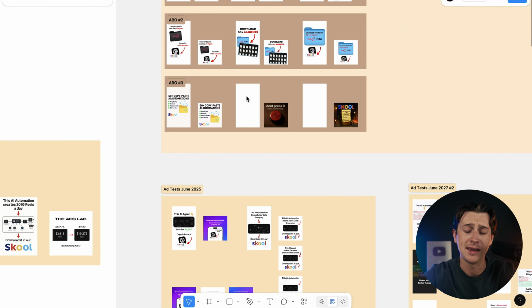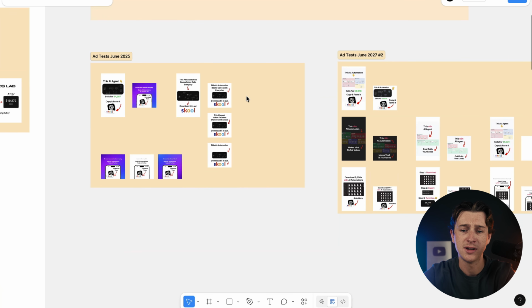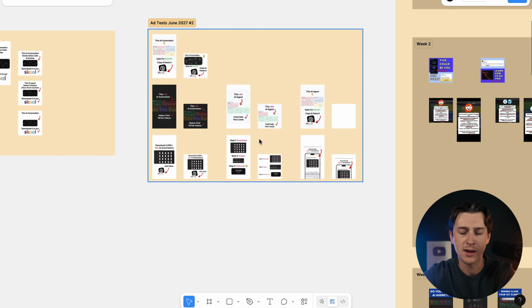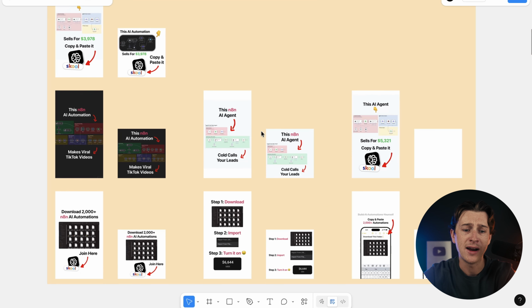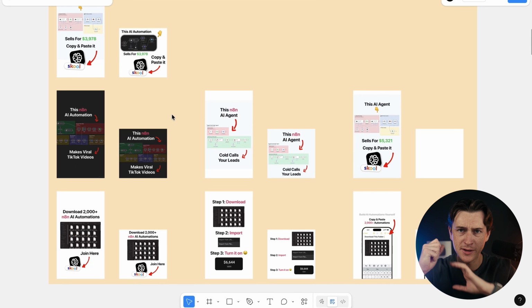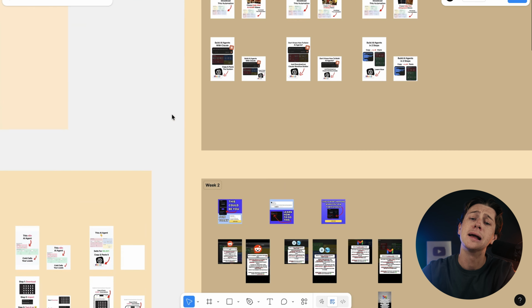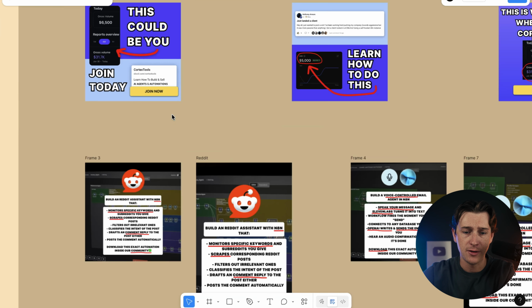Now, just before we get into some of the settings and everything, I want to scroll over here and show you guys just a couple more types of ad creatives and what we typically do, right? Very outcome focused. Red arrows tend to perform really, really well because it's very obvious what you should be looking at, right? The red arrow informs the viewer as to what they should be looking at. And then using contrasting colors can also really help too.